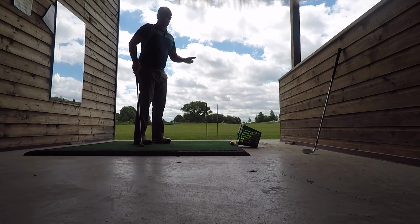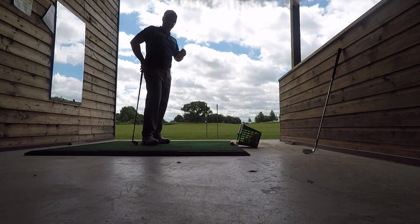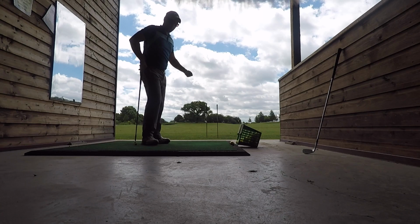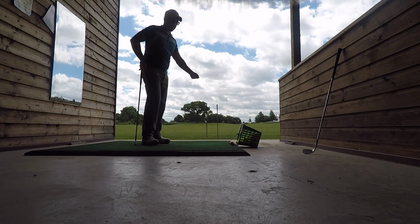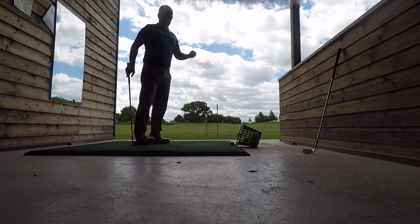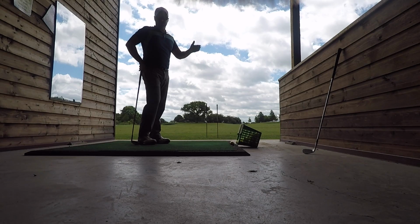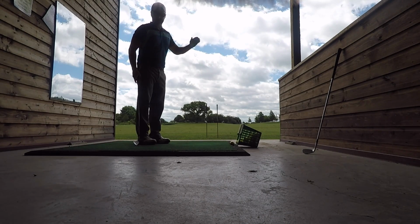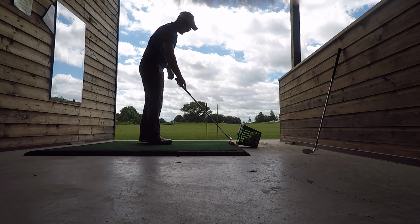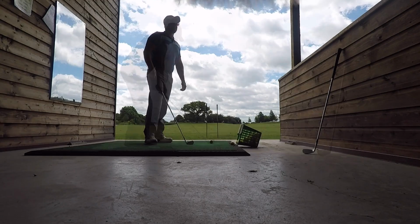Now that was a great example for me because, and for you guys I guess, that went through the centre of the sticks, so I know that I started the club face square, or got the club face square through the impact zone as I turned. It was a nice strike, so that's positive feedback as well. I got about 5 yards of fade on it with a nice penetrating ball flight. So through the middle, little bit of fade. That's perfect, that's exactly what I'm looking for. So really it's just rinse and repeat, and that is my practice session today.